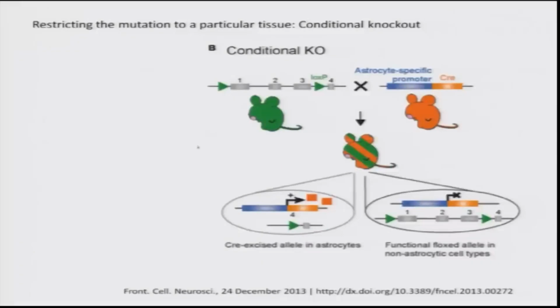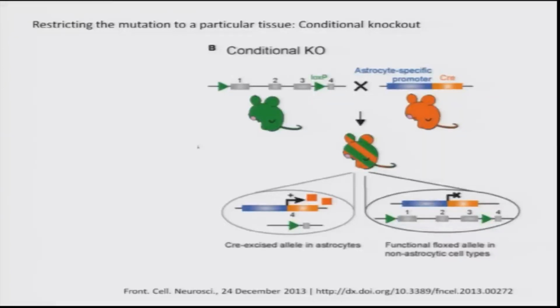So, if you can restrict the mutation to a specific tissue, or have the mutation happen only at a later stage of development, or when you want it, then it helps you to dissect the gene function in all the tissues where the gene is expressed and at different developmental stages and so on. So, that is where you have the next generation of knockout approach, which is called conditional knockout, that really helps us to dissect the function of the gene. Let us see what is the difference between the global knockout that we discussed as compared to the restricted approach, what you call a conditional knockout approach.